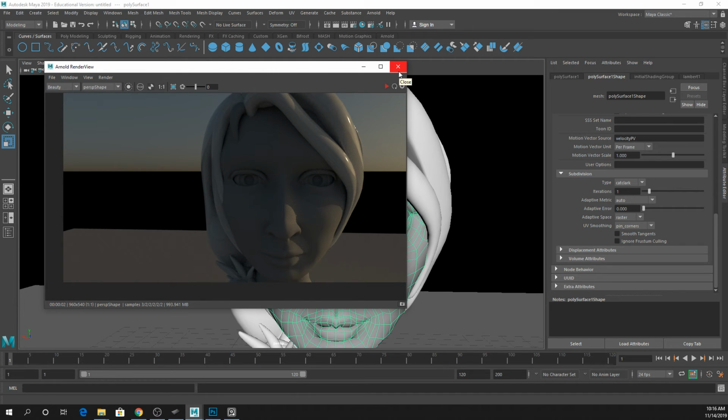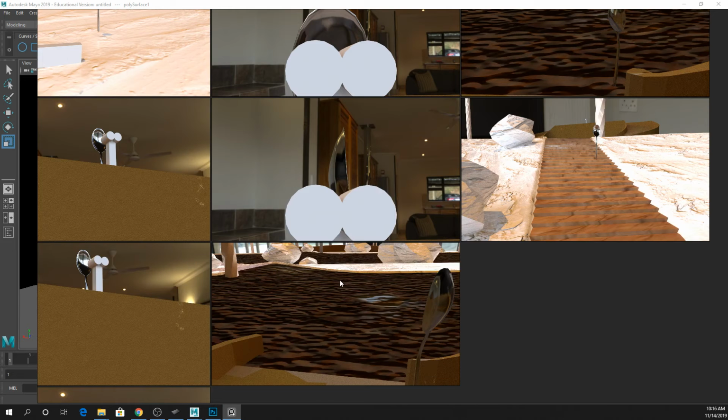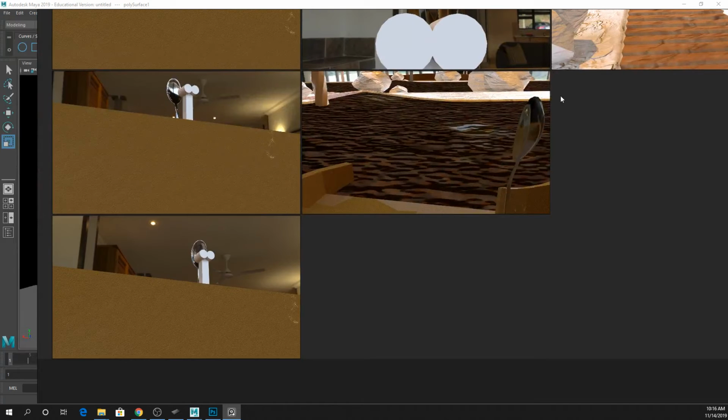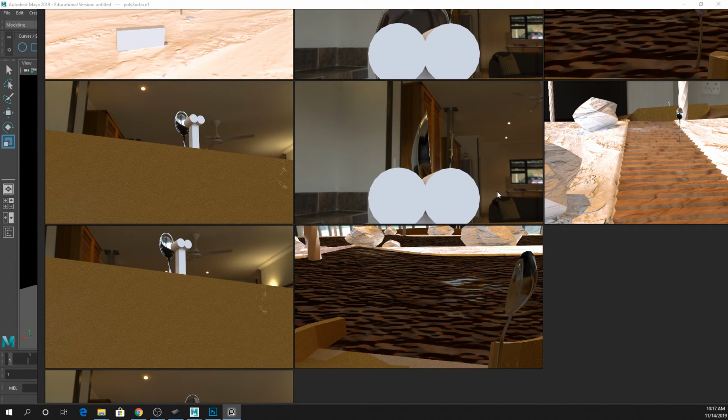Yep. But it'll do that at render time, so when you're actually in there modeling, you don't have to worry about a bajillion cases to work around. It is true. I've gotten so used to modeling for 3D printing where you actually need the geometry that I'm just like, just sculpt everything in ZBrush, it'll be fine. But what I've been trying to do for all my assignments is just make it look good as low poly. That's why I'm so against adding polys, because I want to make everything as low poly as possible, yet look somewhat good. Gotcha. And that's a fair point.